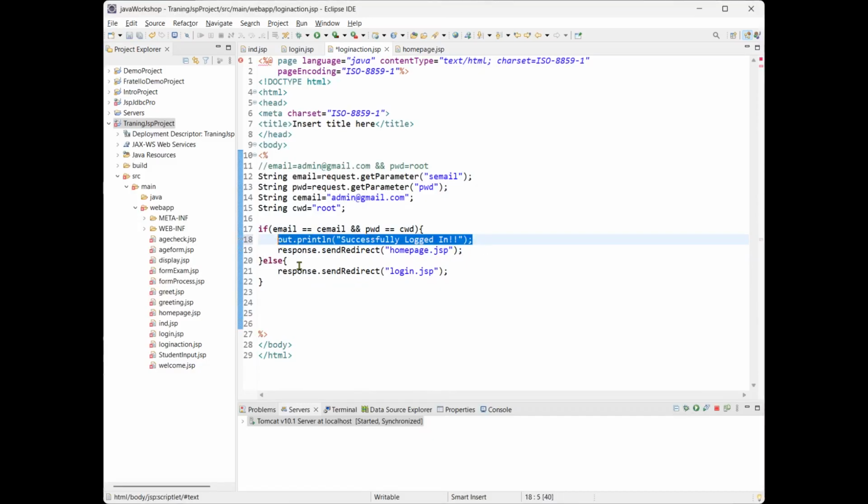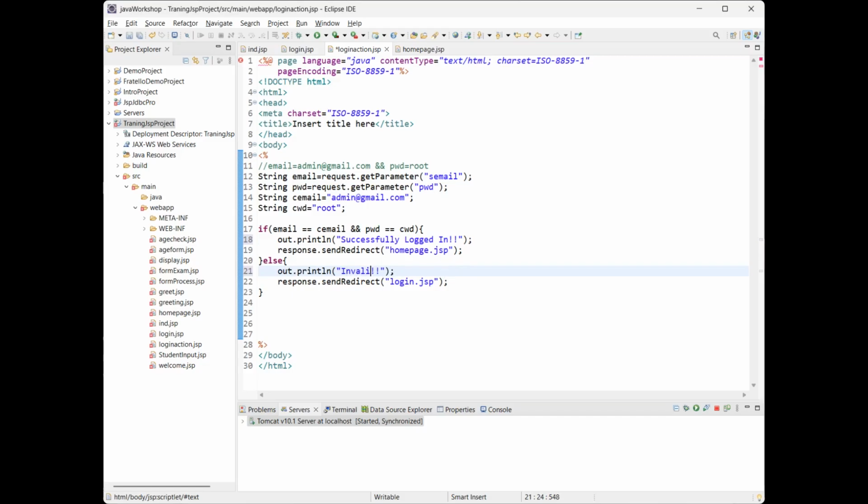And here give invalid details. Please try again.